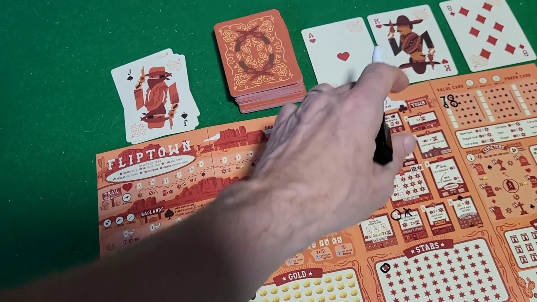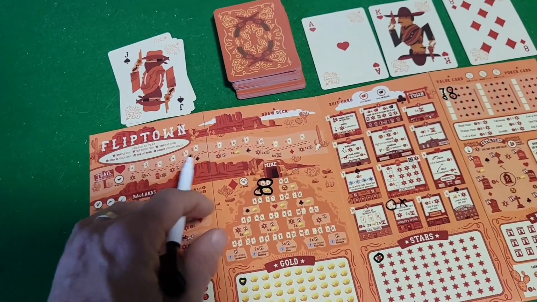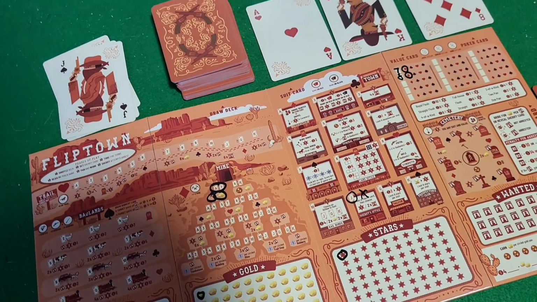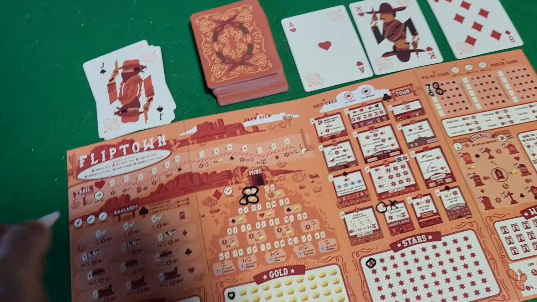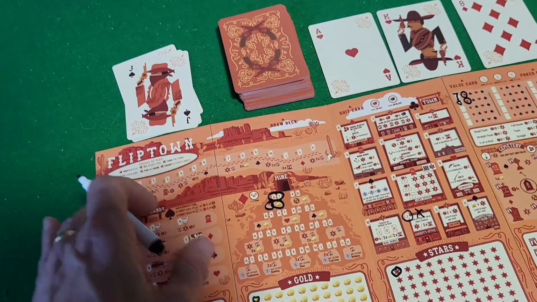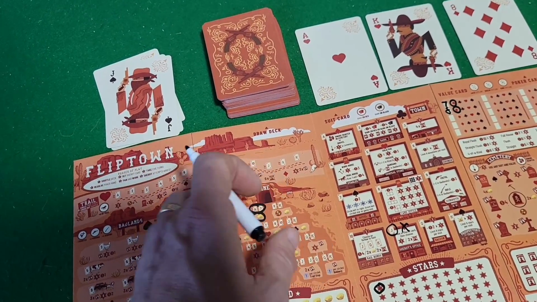So if I chose the king as my value, and I wanted to use all the way up to the king, I could do that. I would get 6 points and 3 wanted, but I would have to cross out everything all the way up there. I would literally waste any opportunity to get some of these benefits too. So we're going to do that.